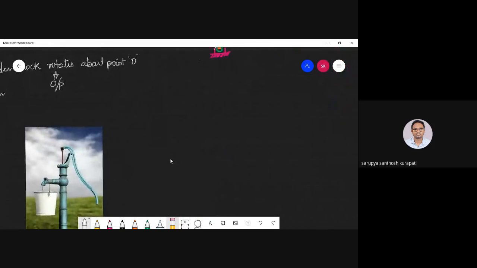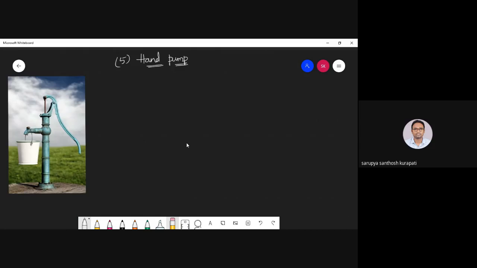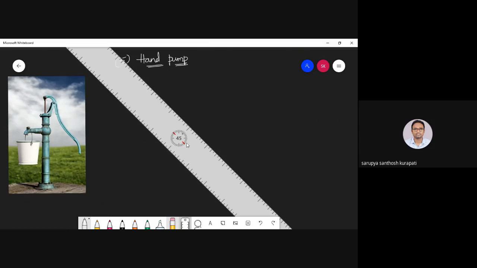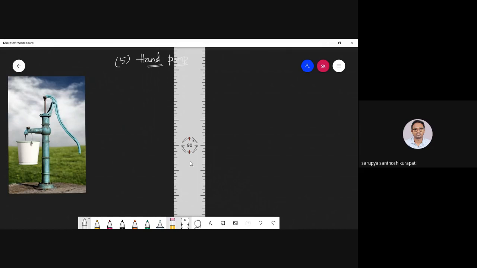So next we move on to the next topic, which is the hand pump. I hope in villages also you have seen this particular hand pump. Yes or no? Yes, sir. So I'm just showing you a hand pump. I'll just draw it on this board. So we'll correlate with the figure which is there towards your left. Please do remember what I am drawing. Here I'm going to draw this particular mechanism. I'm just rotating it by 90 degrees.